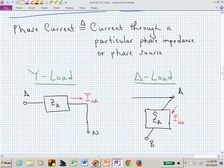This phase current in the delta is just the current going through that impedance in the A phase of the load. And all the others, when you get home, you can sketch this out in all its glory. You can put all of the different pieces together and you can label it, but you might want to emphasize the red as being those are our phase currents in these different loads. And I tried to then make it clear that this Y load, I sub little a capital A, is definitely not the same current as the phase current in the delta load.